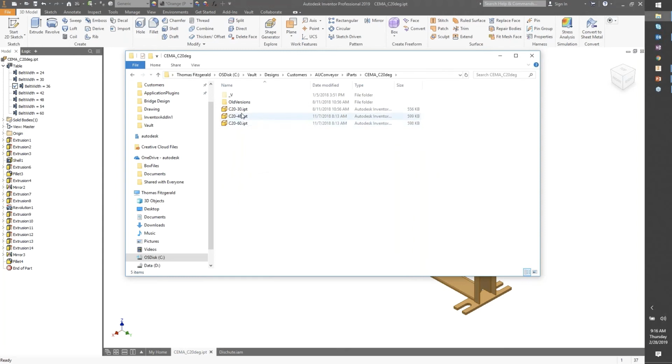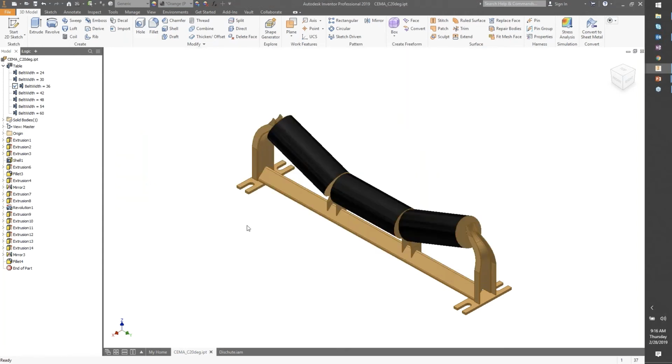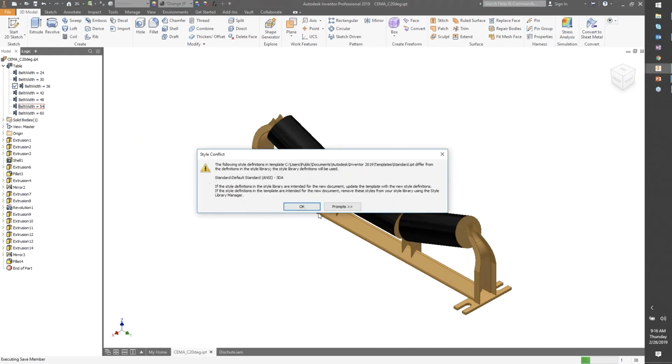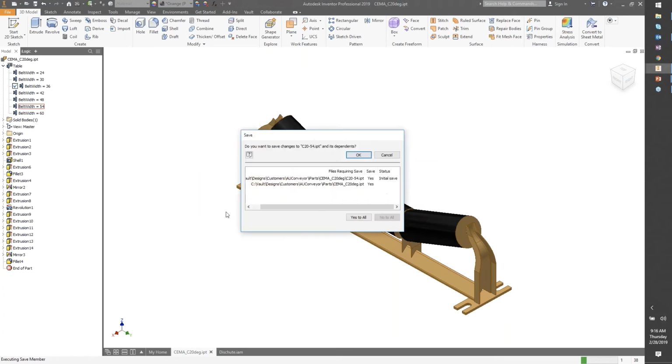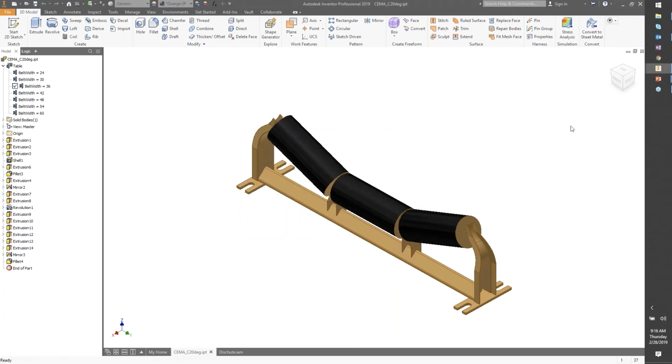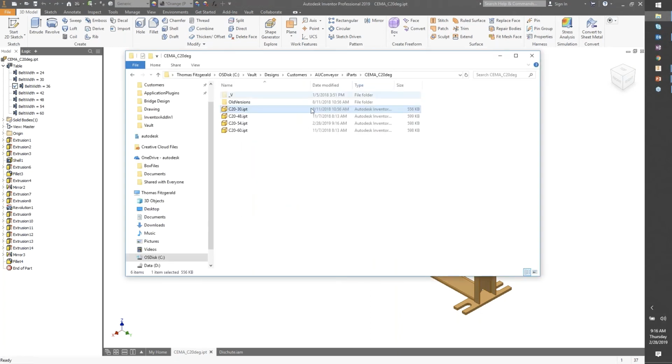What these are representative of are the actual iterations here in my browser. So as I create a 24, a 30, a 36, maybe a 54, if I right click, I can say generate files, and then it's going to create that iteration for me and save it out in that location. Now if I go to that file location, you'll see that 54 has now been created. So today's date, 2/28.